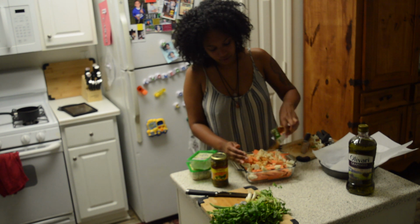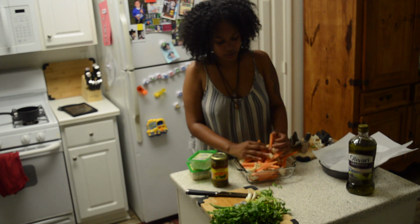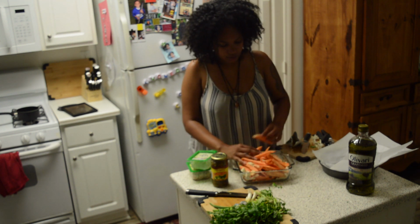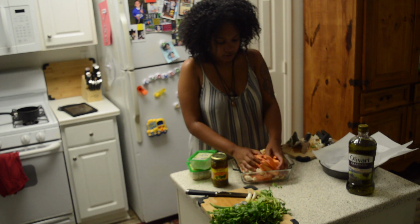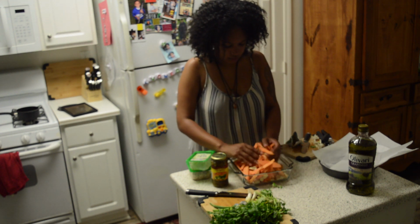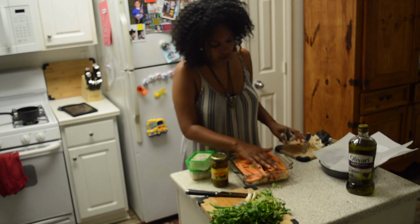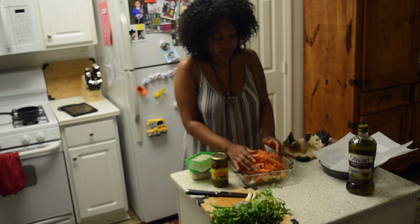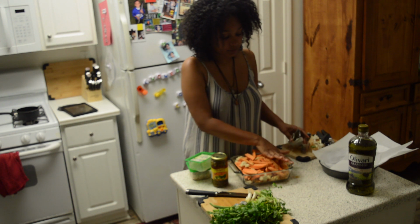Just sprinkle a little and then toss. Toss it all up. And then you just toss it a little with your hands. That taco seasoning, you can put your own seasoning on it if you know. I just go for taco seasoning, but that little taco seasoning really gives it just that taco taste to me.